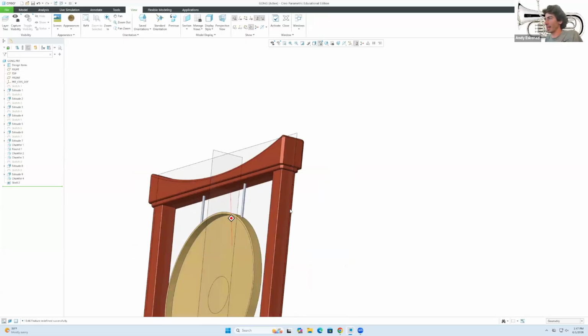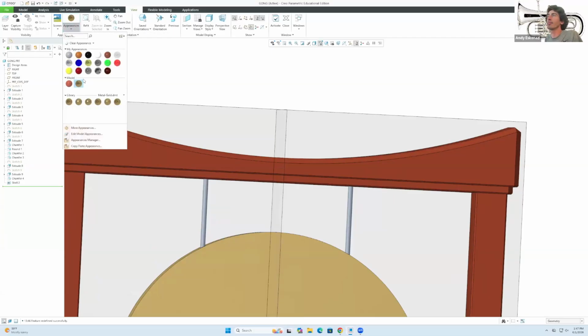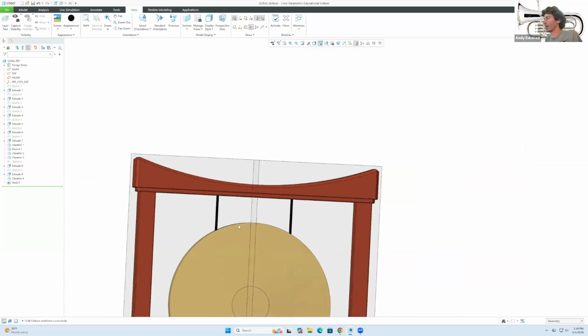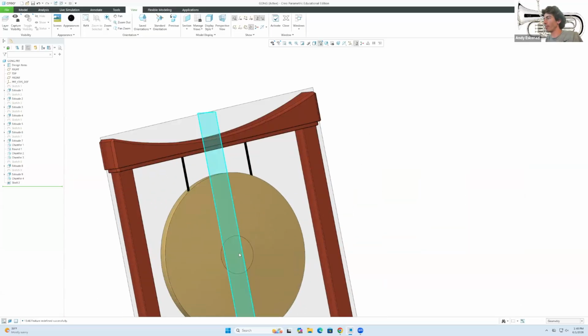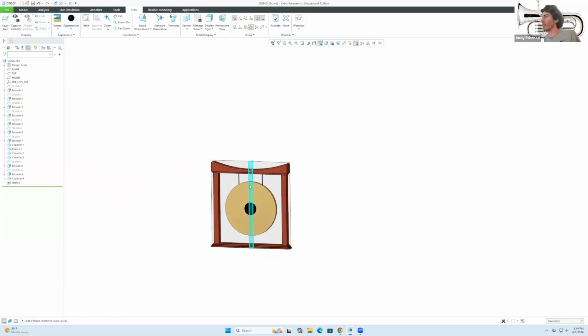Excellent. But I'll change that in a minute. Then if I have my friend black, I'm going to make those two guys black, like the two strings it's hanging from, and also that face. Excellent. So now we have our gong.